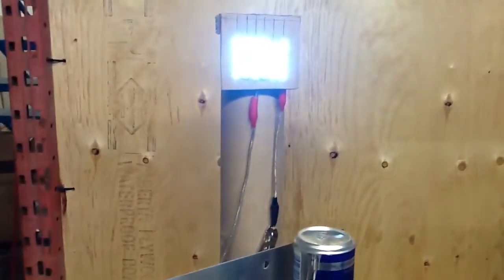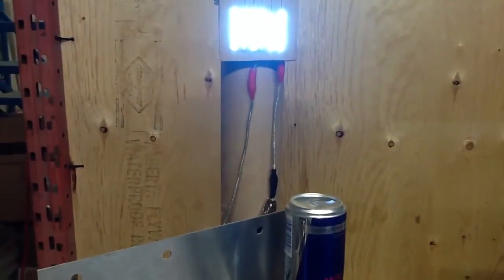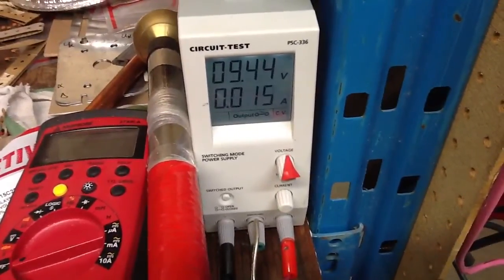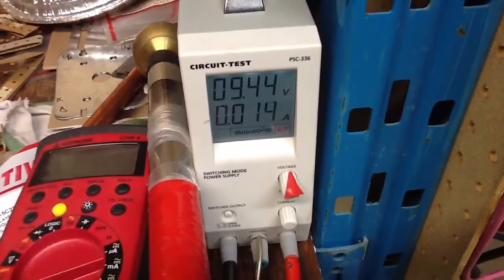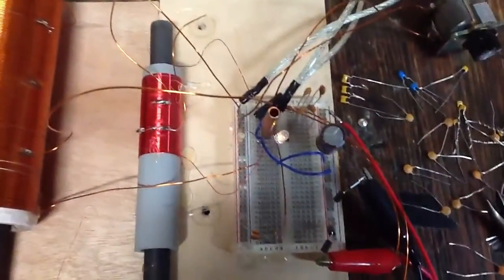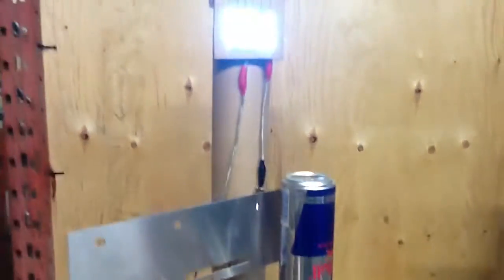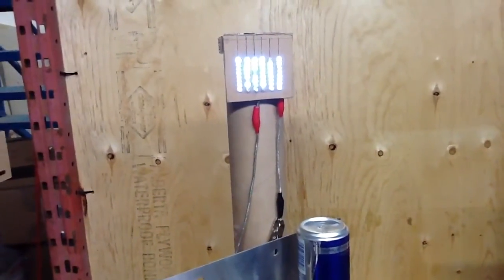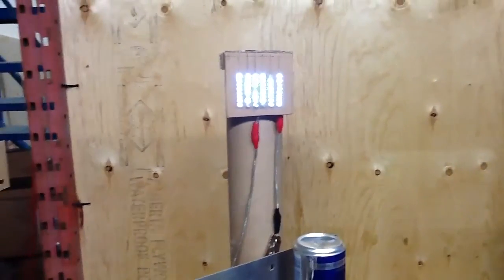We've got our lights here, just blinding, and it's pretty interesting. This is the lowest current I've been able to achieve — under 20 milliamps, under 12 volts. The choke had a big part to do in lowering the current. Without the choke it was using about 120 milliamps, and it was doing about like this for light, using several magnitudes more current.